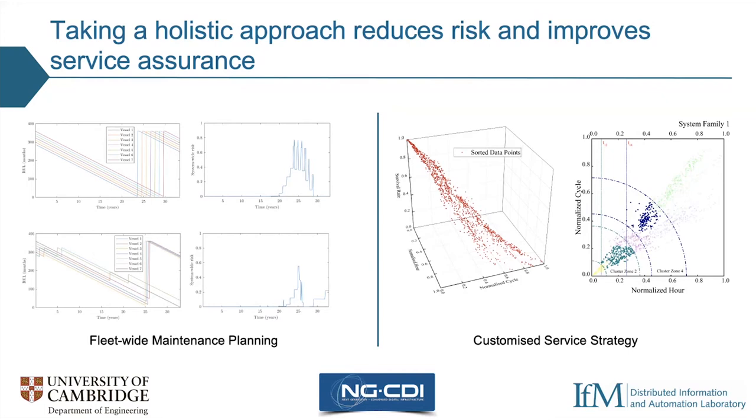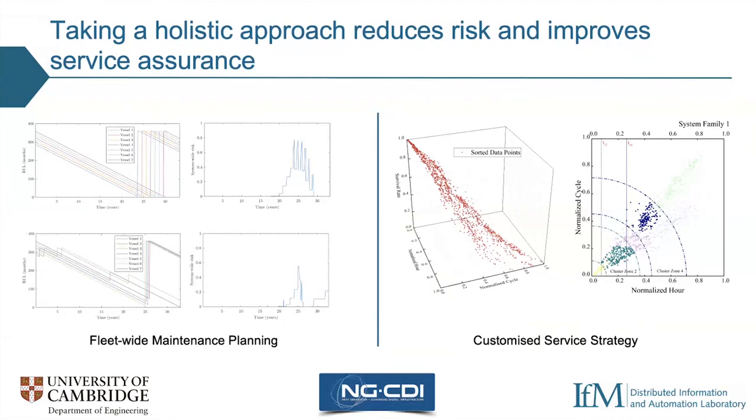But then what we could do by looking at the entire fleet holistically is that we could first of all cluster the engines in certain categories. So that's what you see on the right hand side of the graph. We could cluster the engines in terms of their behavior in a number of categories. But more importantly, what we could see is that by taking operational decisions and operational actions, for example, if you look at the dark blue cluster, you can see that there are a number of points that are slightly away from the cluster towards the left-hand side.